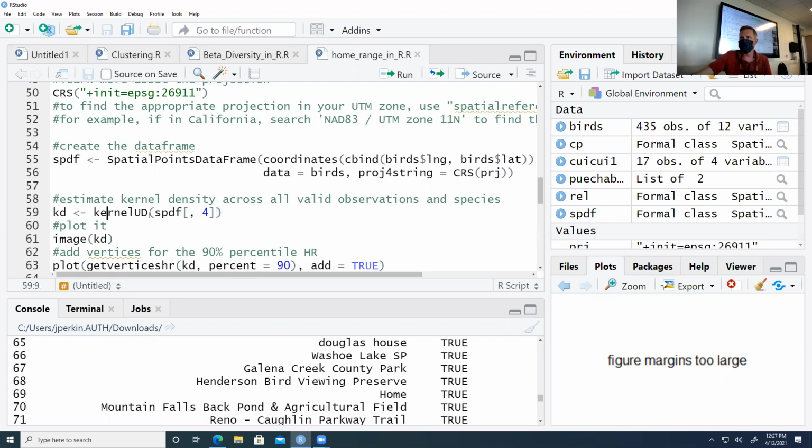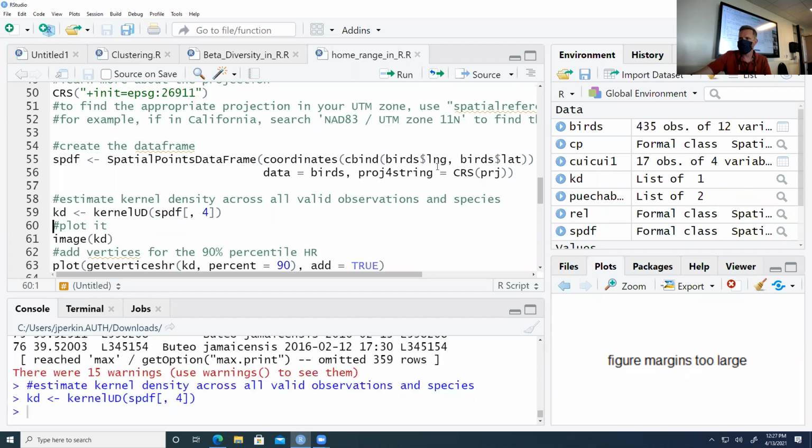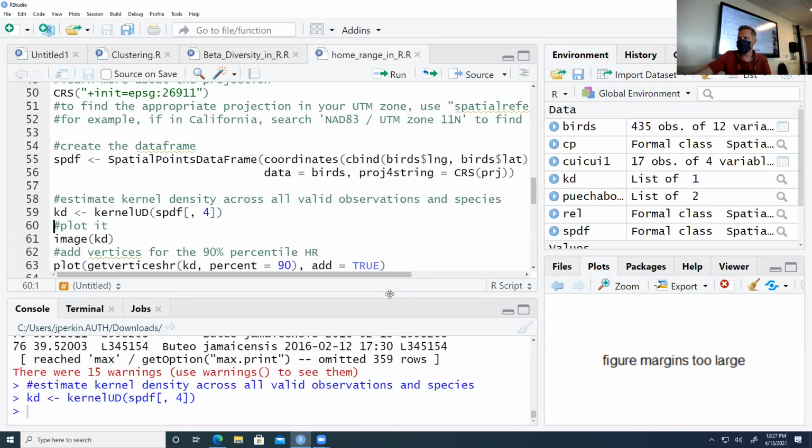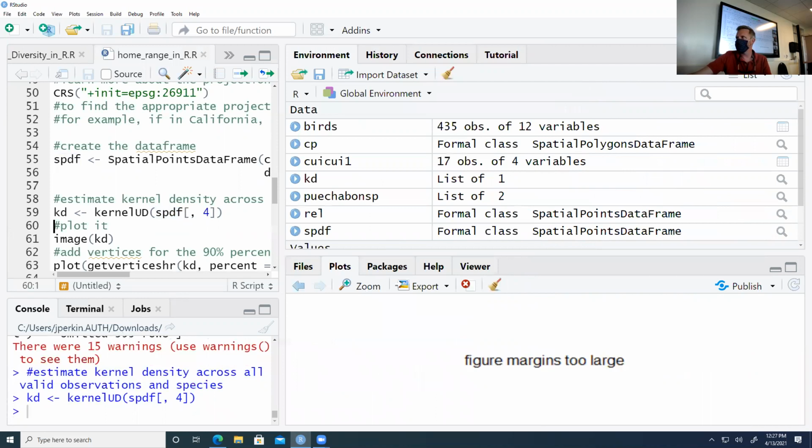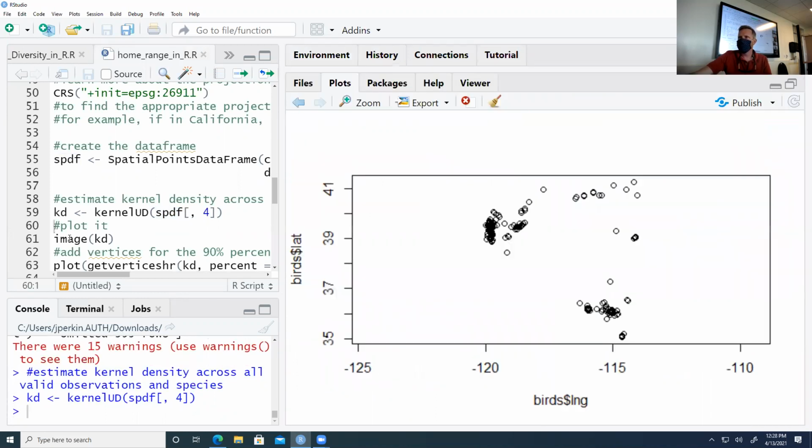Okay, so we're going to run this on this SPDF for valid observations, and it's going to create an object called KD. Then if we come back to this plotting window, we can plot an image of that.